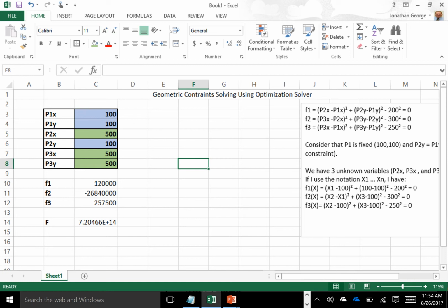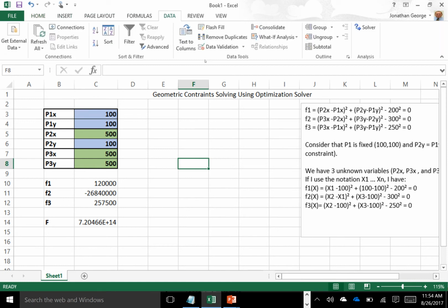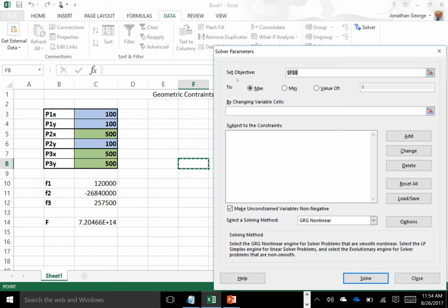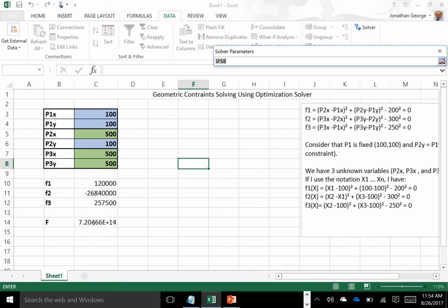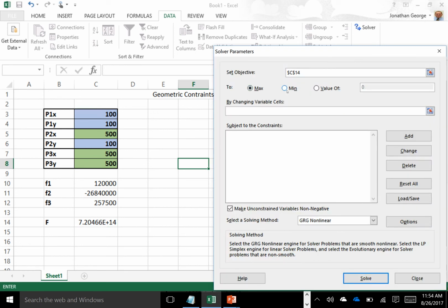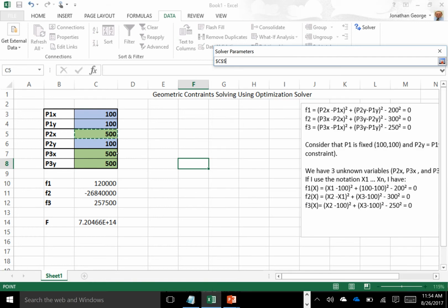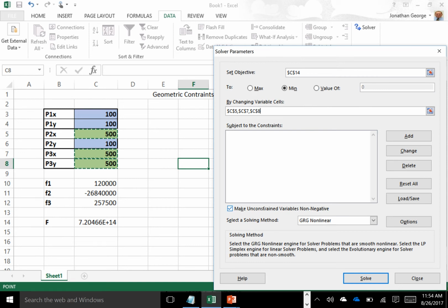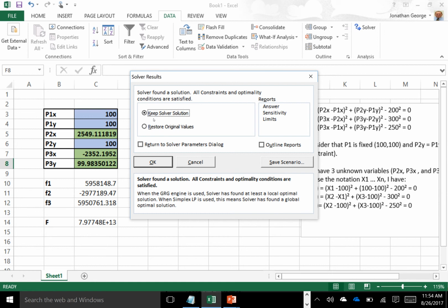Okay, so to use the solver, you'll go up here to the top ribbon, go to Data, over here to Solver, and set the objective. This is our summed up formula here. This is the thing we're trying to minimize. We're going to go ahead and set it to a minimum. And by changing which variable cells, we'll go ahead and select these 3 cells that we've defined as the cells that can change. I'm going to go ahead and uncheck this, and we're going to use the GRG nonlinear solver, and we'll go ahead and hit solve. And this was an unexpected result.